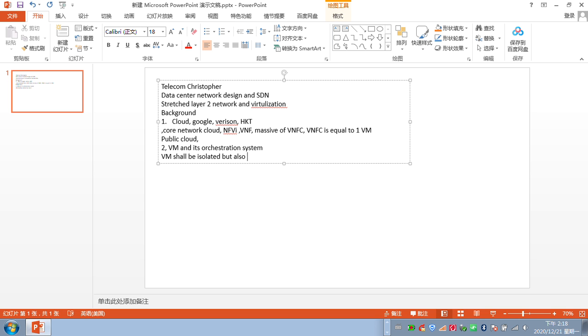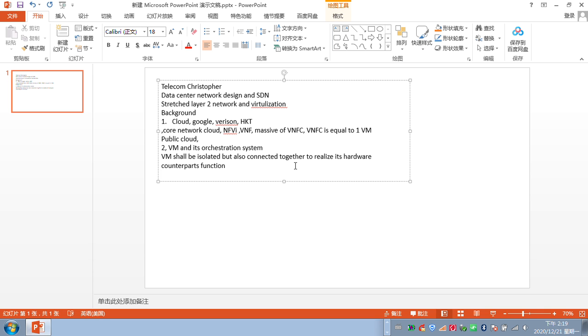But they also shall be composed and collected together to realize their hardware counterpart function. This means today's network, especially the SDN network, shall collect the virtual machines together to realize their hardware counterpart function.